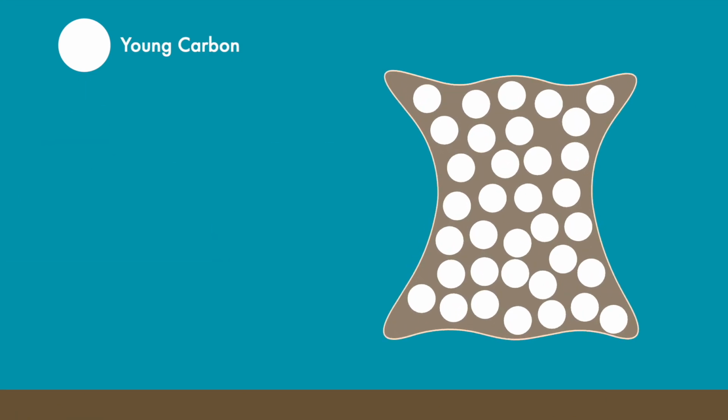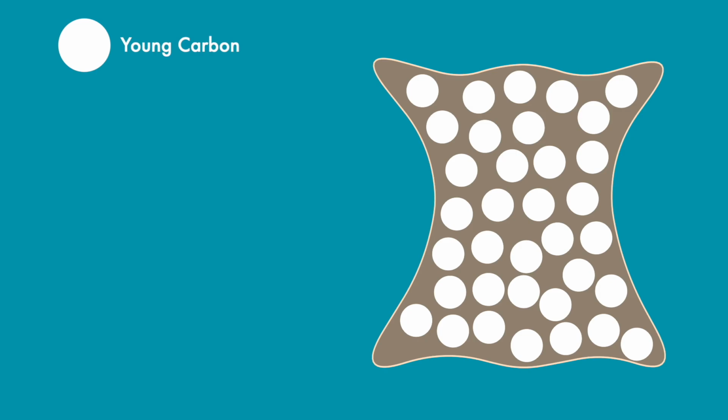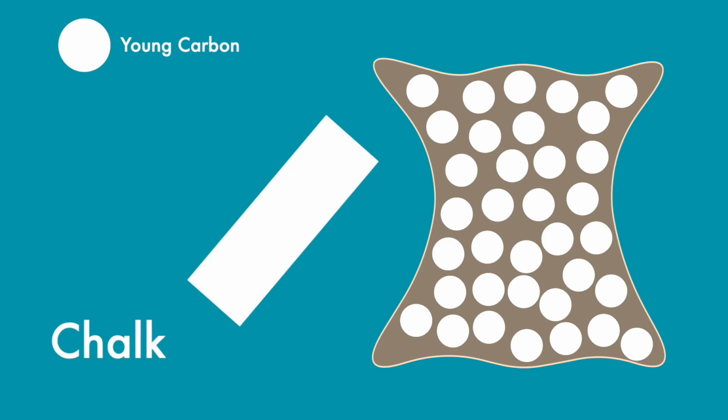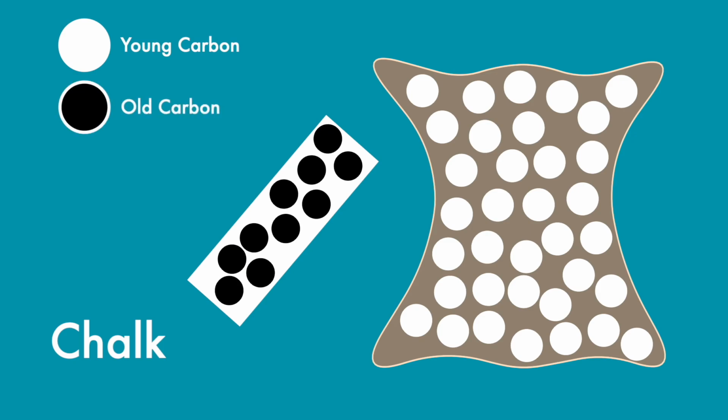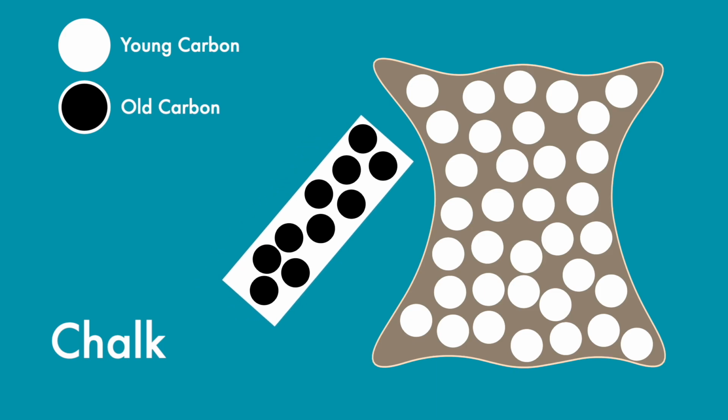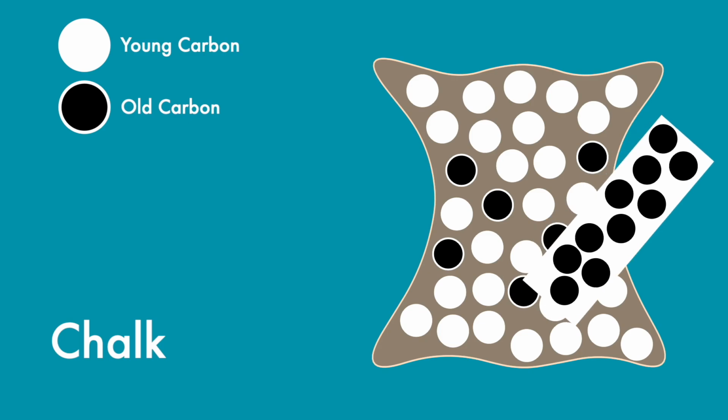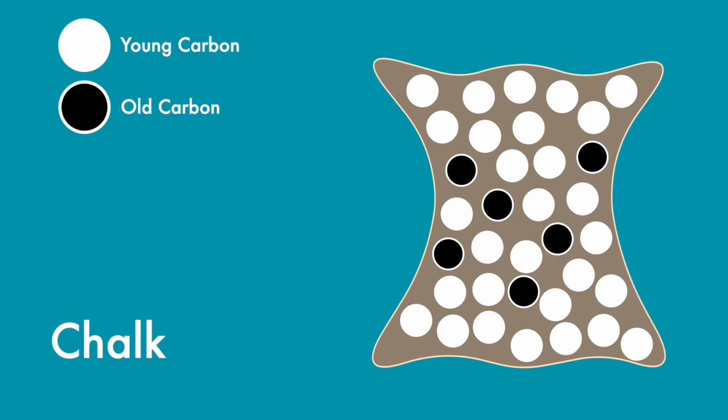For one, during the production of parchment, the animal skins are treated with all kinds of chemicals, for example with calcium carbonate, also known as chalk. Chalk is a carbon compound made up of very old carbon, meaning carbon without any C14 in it as it has already decayed. If carbon from this chalk gets mixed in with the carbon from animal skin, the C14 count will be skewed and make the parchment appear much older than it really is.